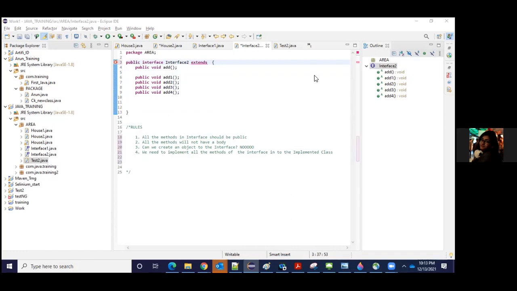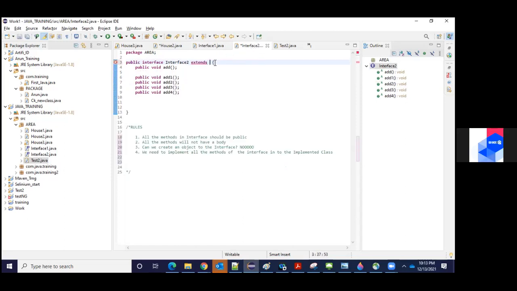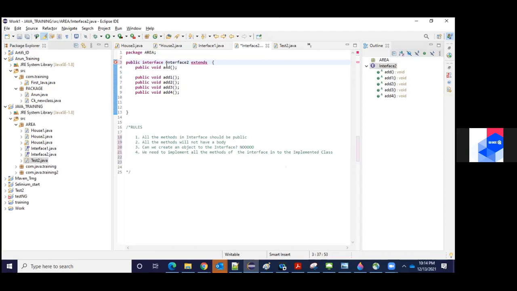Can we extend one interface to another? Yes, it looks like we can. Concept-wise, it feels right, if it has an extension to another interface, but how, I don't know. But it won't do any work because it always skips the duplicates, so there is no point in creating an extension. No, it's not like that, right? For example, I have add, sum, and sub methods here. I have add 1, add 2, add 3, add 4 here.